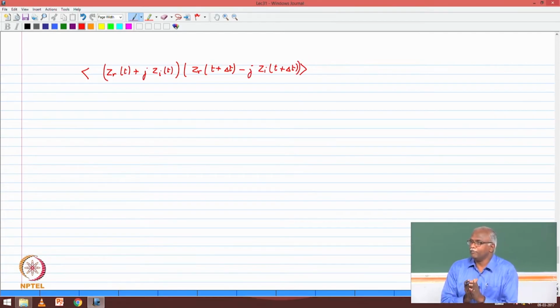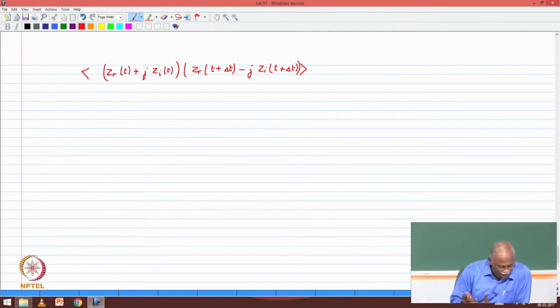Again, like the previous derivations that we showed, anytime you have a multiplication of two cosines of two different frequencies, the time average will go to 0, because it will come out as a sum of two cosines, and therefore it will go to 0. What you will be left with is terms belonging to the same frequency.